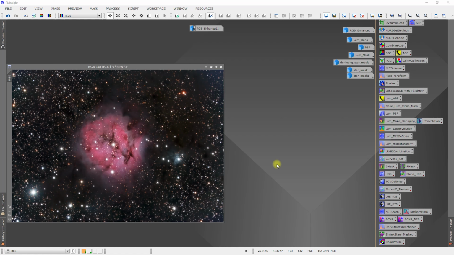Unfortunately, that did not work out as good as I had planned, simply because the flats are not drizzled, and there was something else, so I couldn't do the mirror denoise. There were a couple other things that didn't work for my data set, which is perfectly fine. You know, it is what it is.